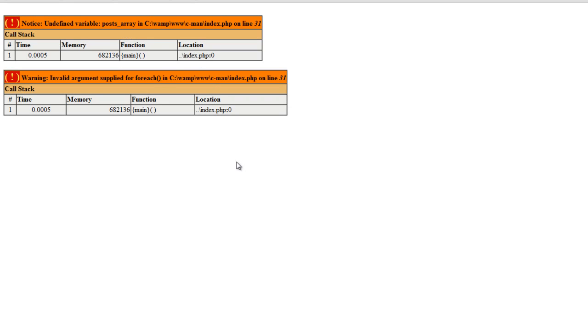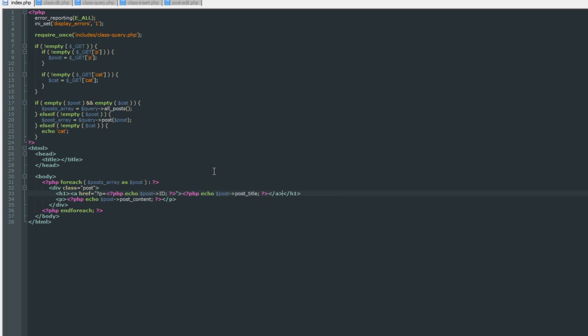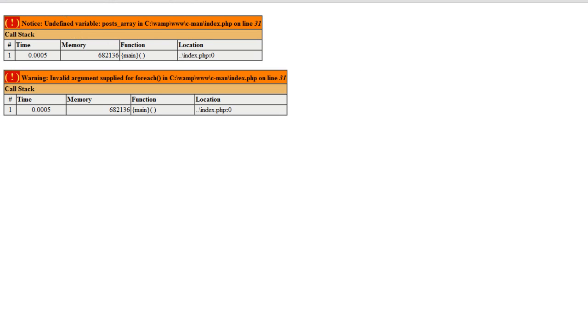Now let's look at, so it's not giving us our post array. Let's see, because this is set as post. So change that, just a syntax error. So we'll refresh. Now we have title 2 and content 2. We have it just for this one post. If we come back here and we click on the title, now we have it just for this one post because of the query parameter.